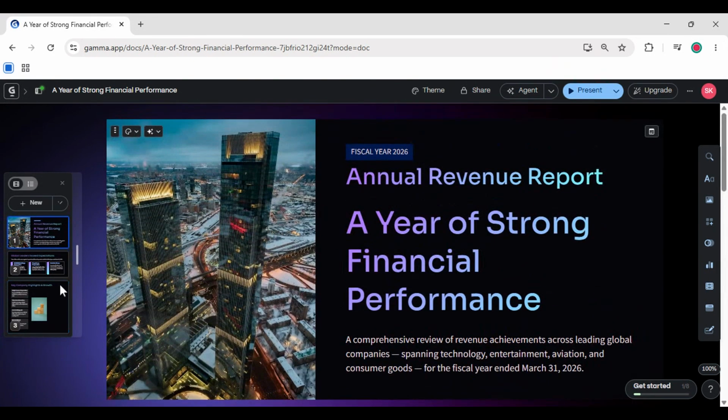If you want to redo the change after undoing it, use the redo shortcut. On Windows, press Ctrl Shift Z. On Mac, press Command Shift Z. That brings back the change you just undid. So if you pressed undo one time too many, or you decide you actually want that edit after all, redo puts it back immediately.